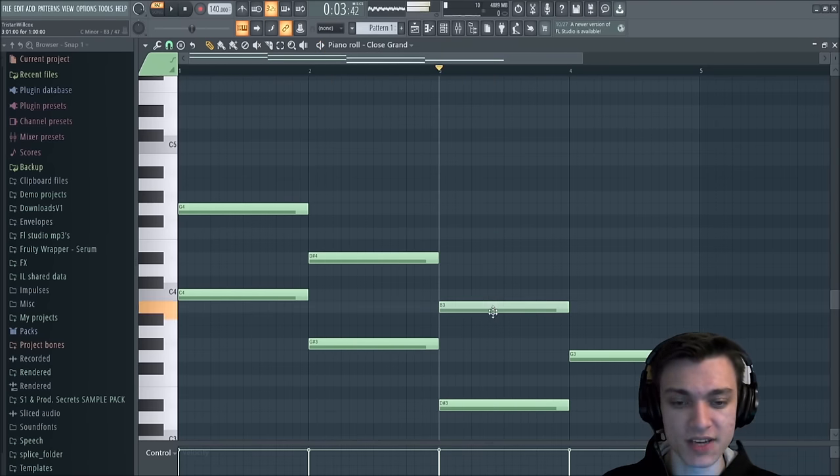Actually, let's make sure we're in our patterns. Let's click on the hip-hop part. Let's right-click our flute staccato, go to piano roll, copy and paste this in here, and now we have this. Let's go to pattern. Okay, so I need to Control-C, Control-V that up, because the notes are too low, it's not playing. Okay, that's actually kind of cool. So we're going to take this hip-hop part, place it up above here, and now we have this.